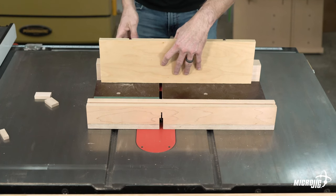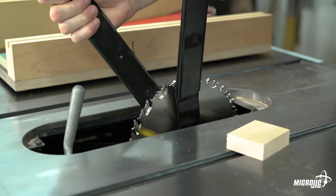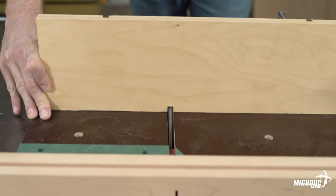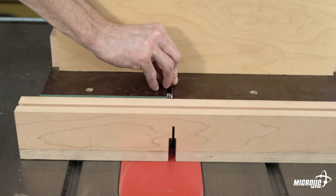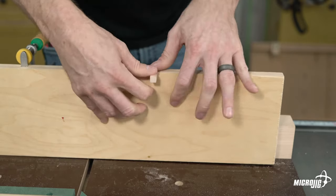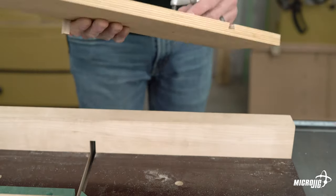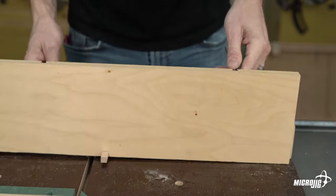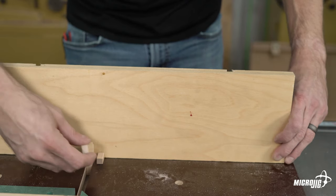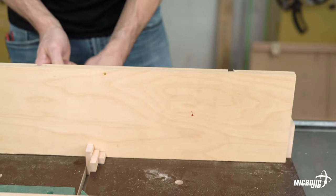Bring it back over to the table saw and clamp it to the inside edge of your sled's fence. Install a dado blade set in your table saw set up to cut three eighths of an inch wide. Raise your blade up to three eighths of an inch above the surface of the sled and advance the sled until the blade cuts all the way through the box joint jig. To set up your spacing you'll need to cut three small scrap pieces down to the exact width of your dado cut. They should fit snugly but not be too difficult to fit. Loosen the clamps and remove the fence. Insert the three eighths by three eighths of an inch piece into the dado cut you just made into the front face of the jig, making sure it's not sticking out at the back. Next put the jig back on the sled up against the fence and insert the two inch wide piece into the dado cut in the sled and bump it up to the uncut part of the jig with a half inch sticking up above the surface of the sled. Now place the one and a half inch wide piece as a spacer between the dado key and the jig, and the kerf alignment key in the sled. Slide the jig up to the kerf alignment key until all three parts are touching then tighten the clamps.